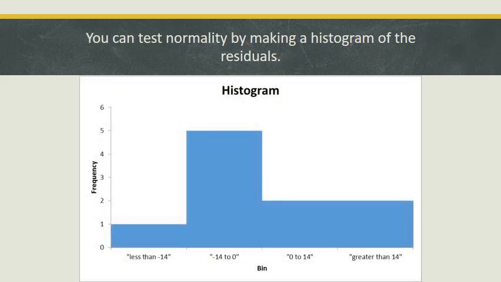Next, we can test the assumption that errors are normally distributed by making a histogram of the residuals. We already calculated the residuals in the last slide, so I'll just make a histogram of them. What we would like to see is a normal bell-shaped distribution centered at 0. Some of you might look at this and see a problem, but you have to consider that our sample size is only 10. Any histogram with only 10 observations probably isn't going to look like anything.